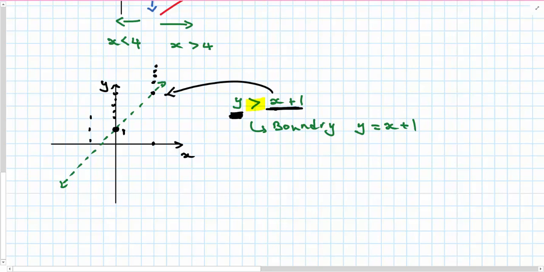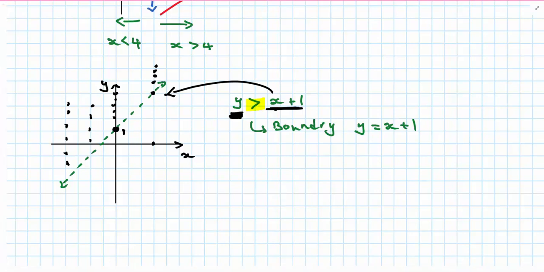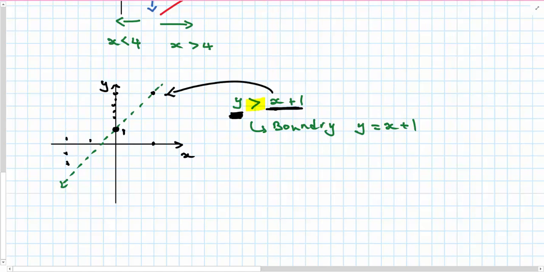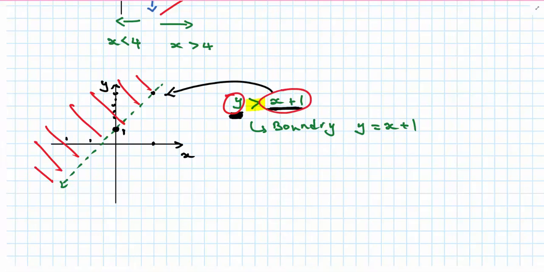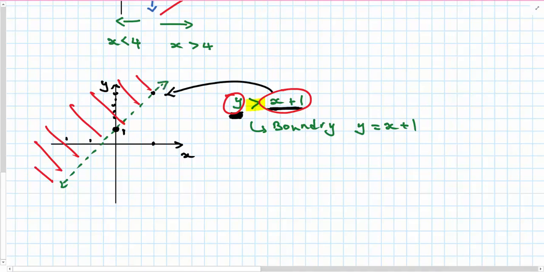So you can see that above the line, just like before, indicates y values greater than the line, even though the line is at a slope. So now I shade the region above the line. Anytime the question asks for y values to be greater than a function, we sketch the function and shade above the line. Let's have a look at another example.